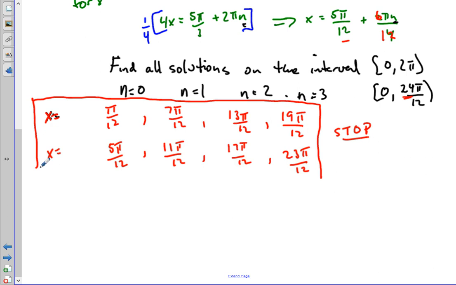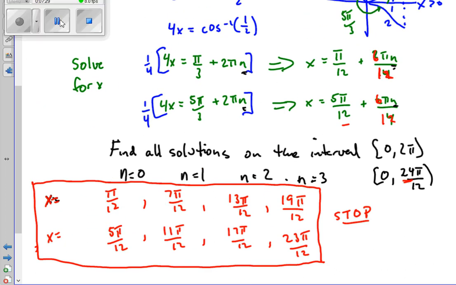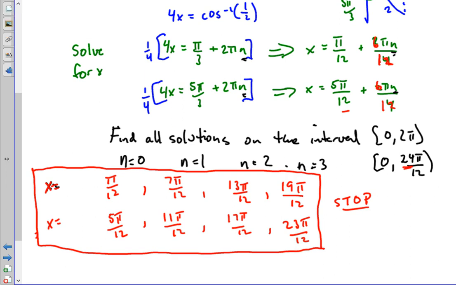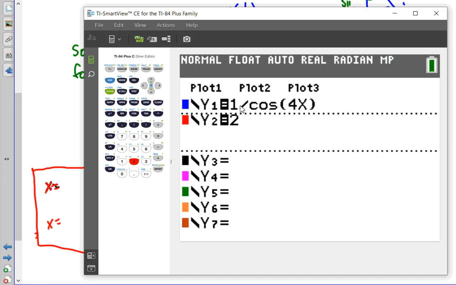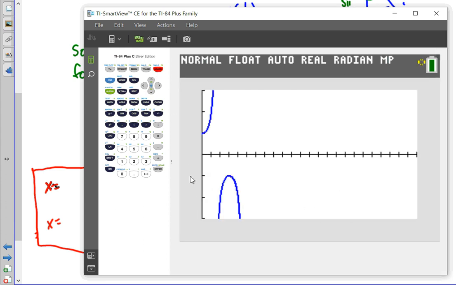Once again, if you have a calculator, you can take it out right now just to verify. We have 1, 2, 3, 4, 5, 6, 7, 8 solutions. If you want to take out a calculator, I'll pause this right here and take out mine. Remember, secant is 1 over cosine. There is no secant button on your calculator, so you have to go 1 over cosine of 4x. I'm going to change my window. This is still from 0 to 2 pi, with pi over 12 steps. I'm going to change this to negative 3 and this to 3, and we'll graph this and see what happens.